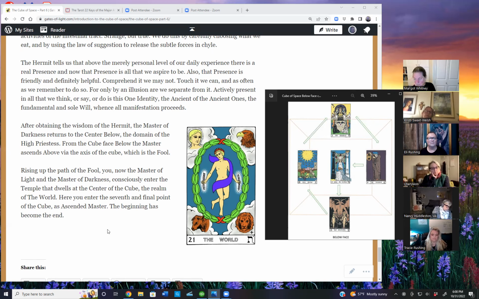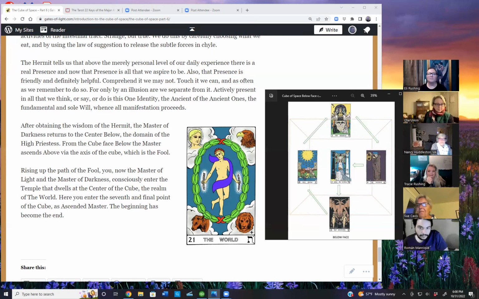My timing is so perfect. The hour is exactly up. I was going to give you all a meditation. I did put a new meditation up. I think we will not. I think I may have glazed you over too much as it is. So, any questions? Oh, masters of light and masters of darkness, now that you've done the entire tarot.